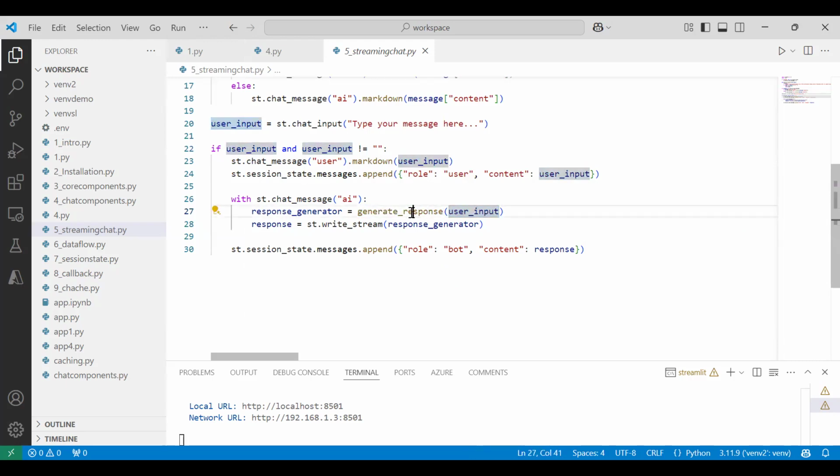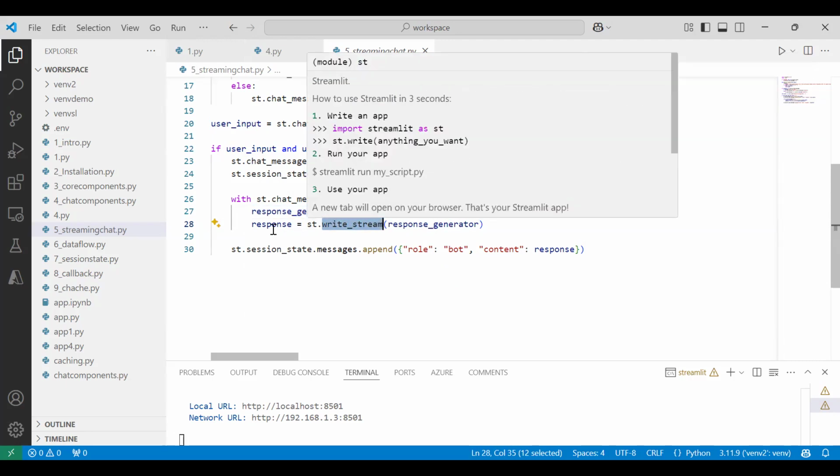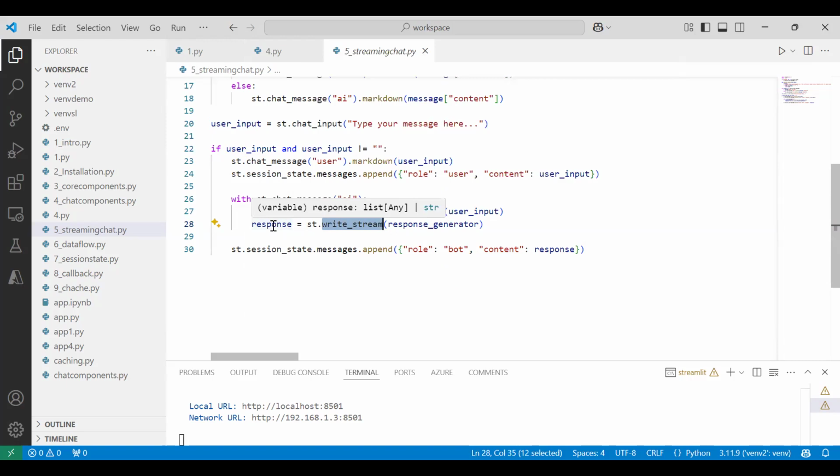Whatever word by word response I get, I collect in the response generator. That response generator is given to this widget, which is our area of interest, st.write_stream. It accepts the word by word input and writes it word by word on our interface.